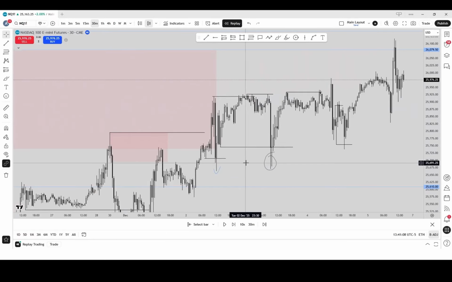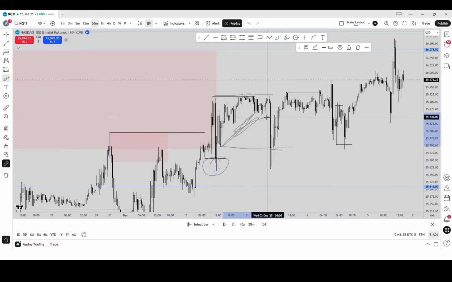But right here is typically, let me erase this one, right here is typically where I don't like to take longs. Okay, I'd rather let the low form, let it build a liquidity block, and then wait for liquidity to build above the liquidity block and then take the entry. Right? So we build liquidity here, we induce buyers again, and then we come and trap the buyers. Okay, we built there. That was the important part.